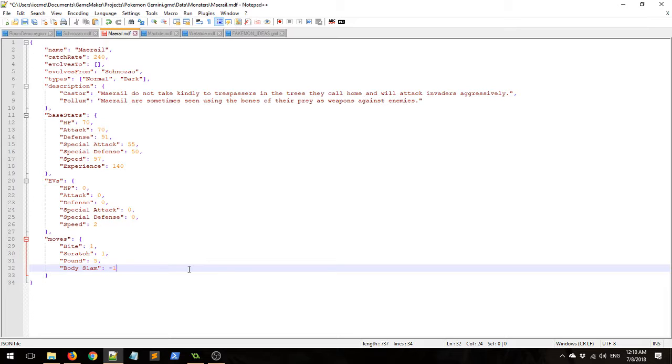And then we can set it to -1 to say that it never learns it at any level. It just learns it by TM, HM, whatever, right? So this way, if it's on the list, it can be learned. If it's not on the list, it can't be learned. But if it's on the list with a negative value, it can't be learned at any level. It can only be learned by teaching it with a TM or whatever, right?